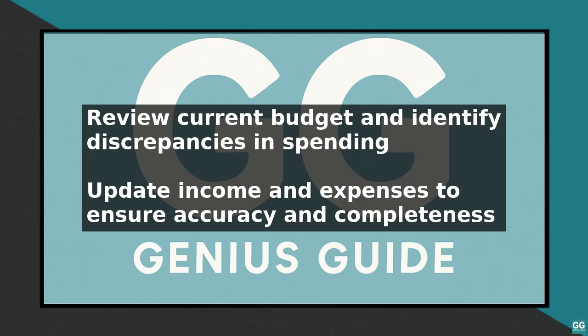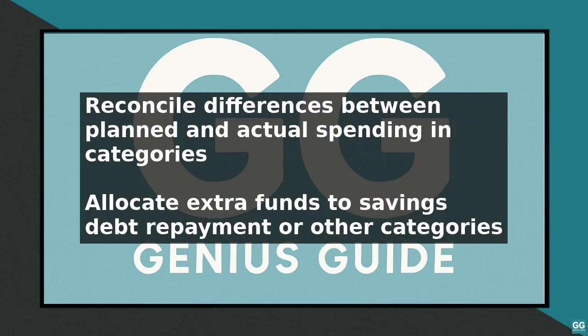It is essential to regularly review and adjust your budget to ensure you are on track with your financial goals. EveryDollar allows you to easily track your spending and make adjustments as needed. To avoid discrepancies in the future, set reminders to regularly review your budget and update your transactions. You can also set up automatic imports from your bank to make tracking your spending easier.